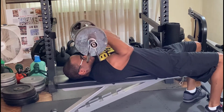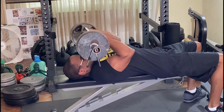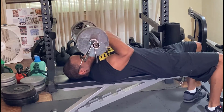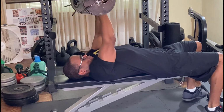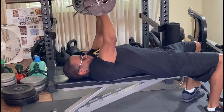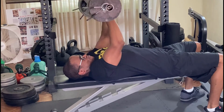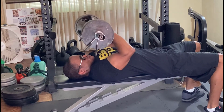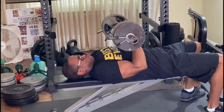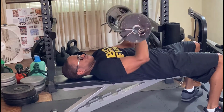The only thing is, since my hands are placed lower, I have to tell myself mentally to go deep, if that makes any sense. When I squat, I kind of look at where my hand placement is. With a straight bar, my hands are up closer, so when I squat I see my hands and think, okay, I know I'm going deep enough this time. Now my hands are lower, and I'm like, okay, now I've got to go down another 5 inches. Once I figured that out by the second or third set, I was good to go. But it's something you guys want to be mindful of. Using that bar is more of a mind game than anything else.